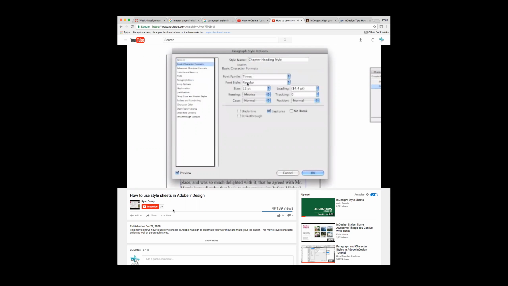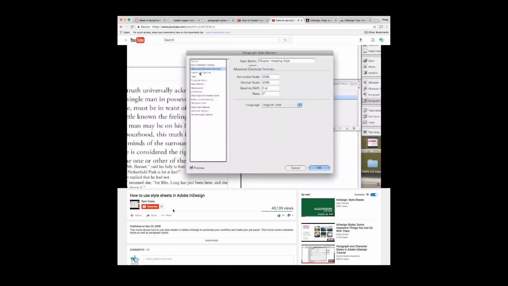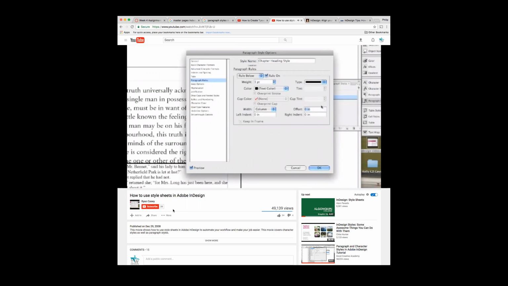Now I like using Adobe Garamond. I feel like it's really easy to read, so that's what we're going to do this time. We're going to make it 20 points, and we're going to let the leading be automatic here because it doesn't really matter. Then we can look and you can see there's lots of different options within the paragraph styles, you know, indents, tabs, all that stuff. But we're going to do a paragraph rule right now. And what I want to do is put a 3-point rule beneath each chapter heading. We're going to offset that by 8 points, and it's going to convert that automatically to inches for us.